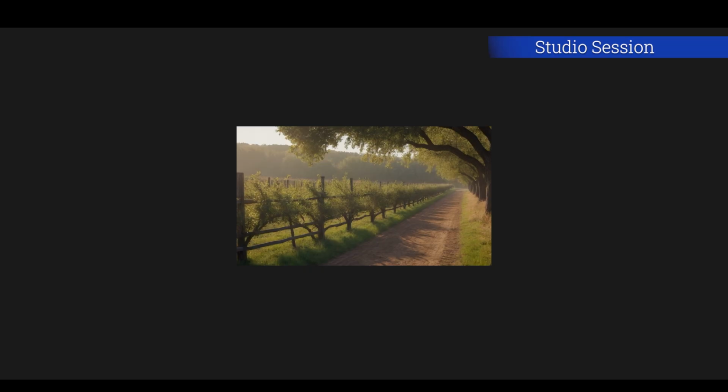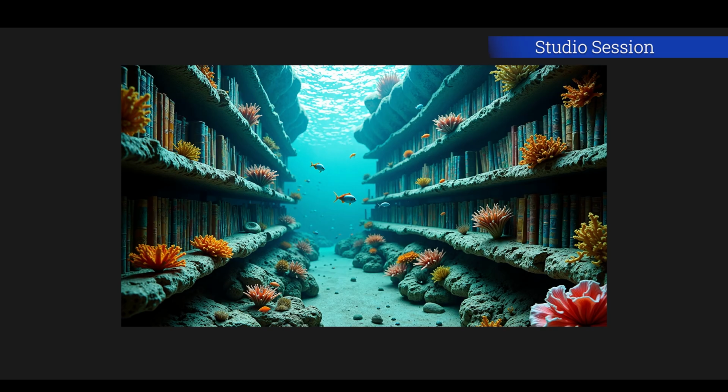So this is what it looks like inside the Focus. We can move on and take a look at Flux now. Oh, this is like something taken from Atlantis. Underground library, or no, I mean undersea library. Yeah, absolutely. So cool.